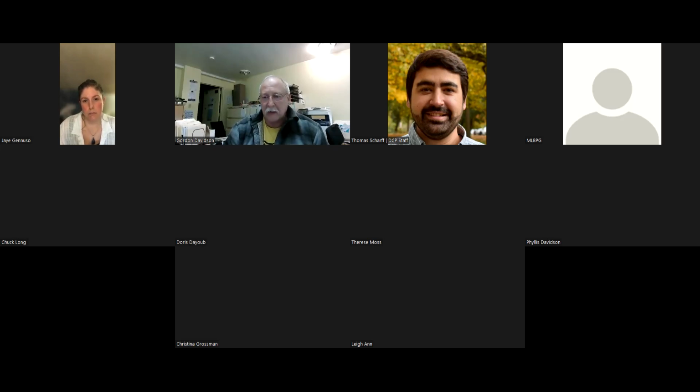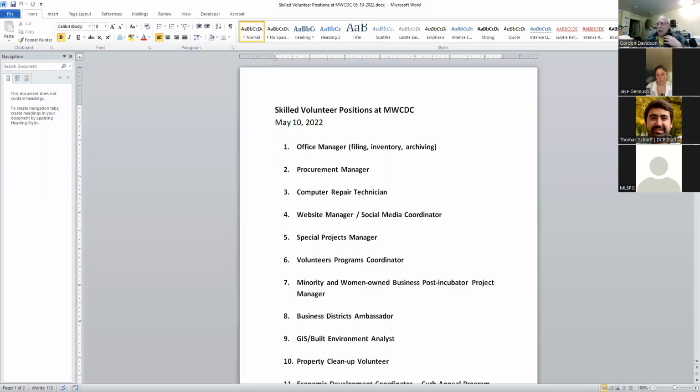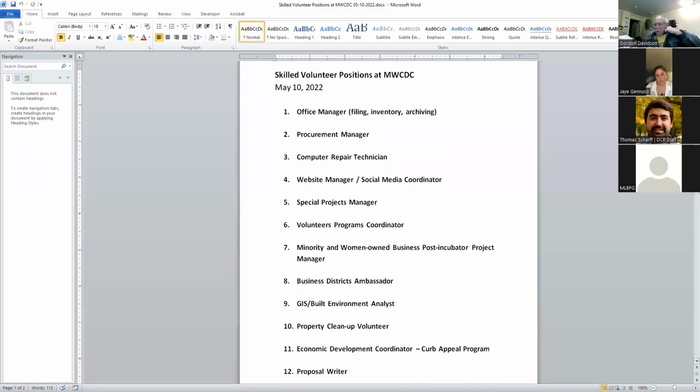and show a list of some things that we have identified as real needs. It would be great if we could get volunteers. If we don't, we just keep on going without them. But it would be really nice if we had somebody with some skills in filing and inventory and archiving who could come to the office and do those things. Reorganization is really a great thing too. Now, we are not well set up for electronic archiving, but we're going to try to do it.